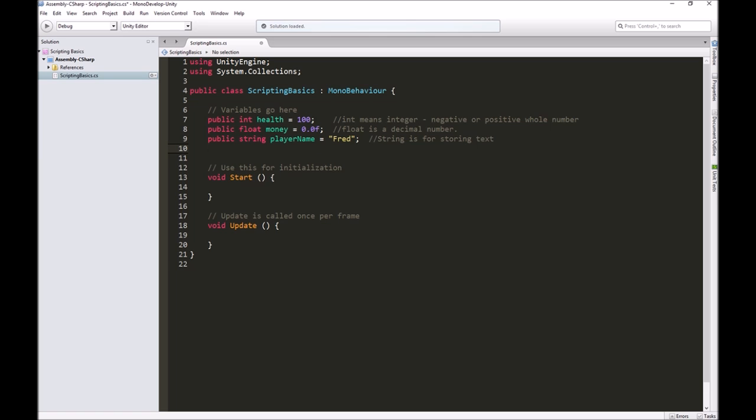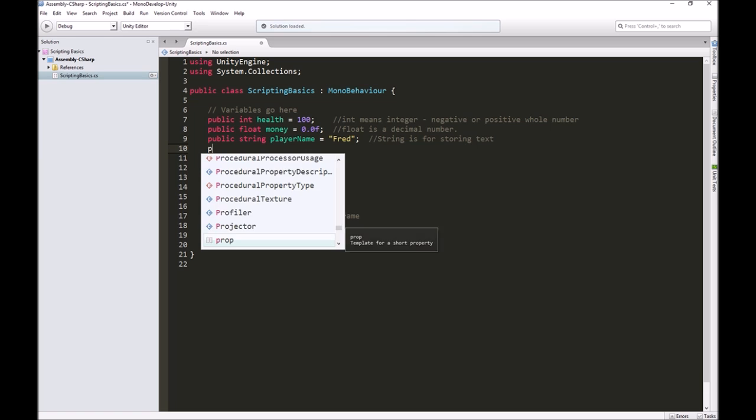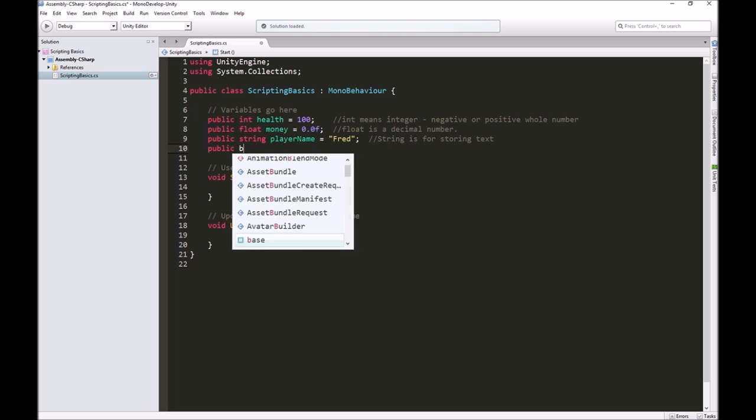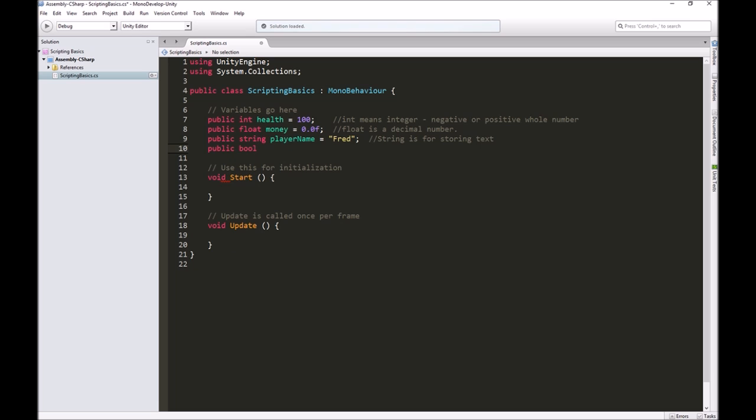And then the last kind of variable we're going to look at today in this introduction to variables is what's called a bool. This is short for Boolean. Boolean is a math term. In math, a Boolean is a value that is either true or false, and that's exactly what we use it for in the computer here as well. This allows us to put a storage spot to store a true or false value.